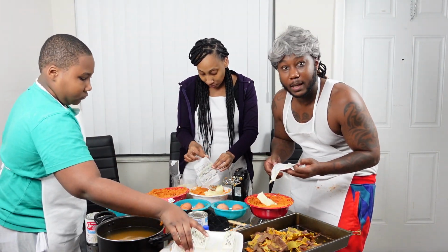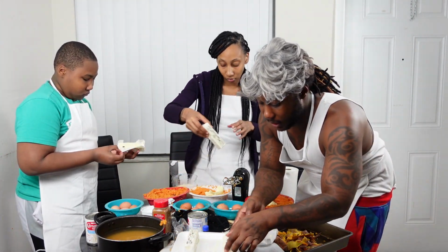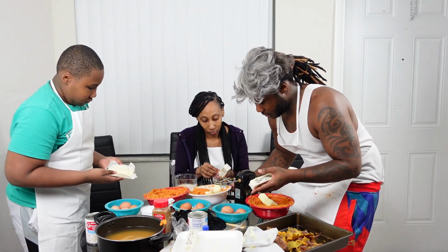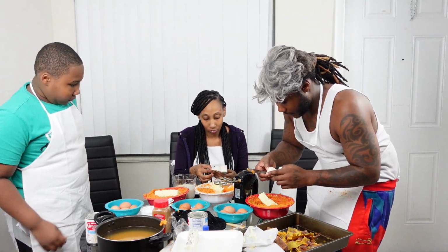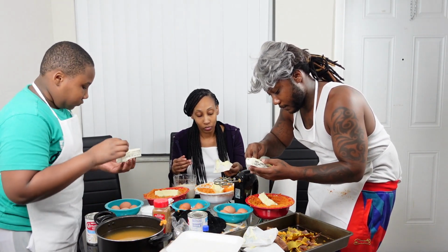Make sure the butter is kind of melted. When you use it, you use a stick and a half. We use one and a half. The other we're going to cut in half to use inside the sweet potatoes. Like this, and you're gonna put one and a half.